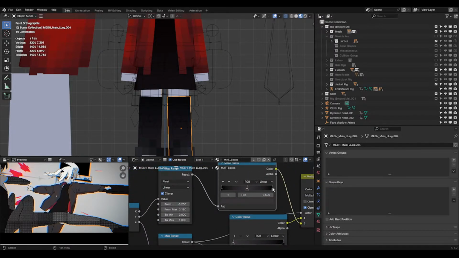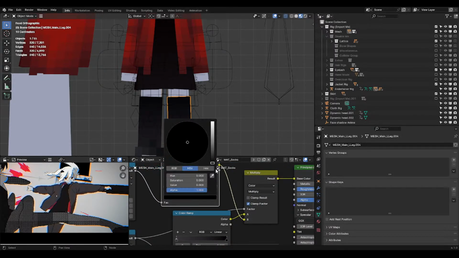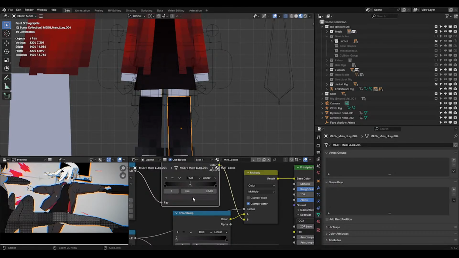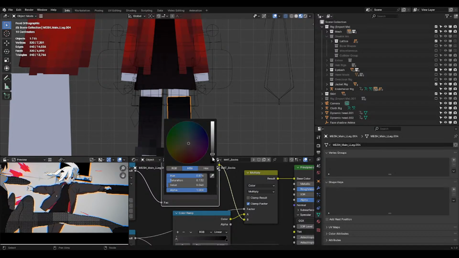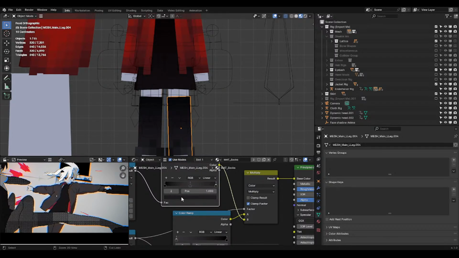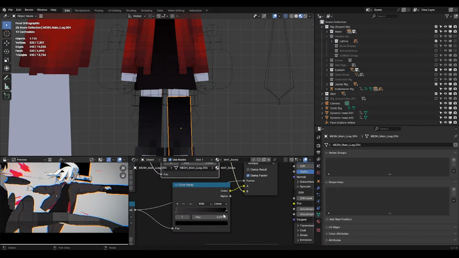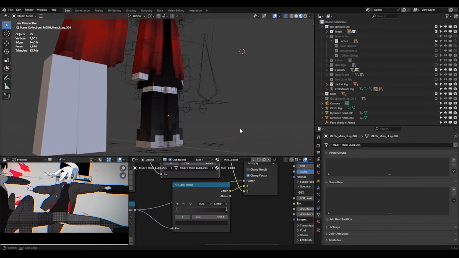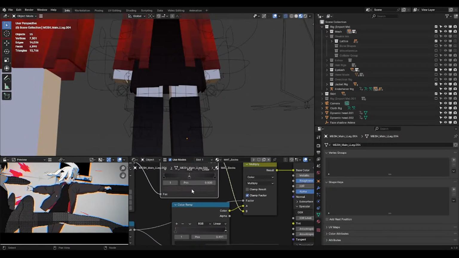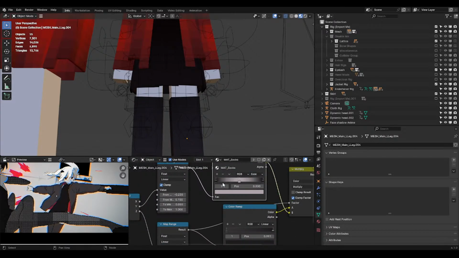And then paste and then lower this down a bit. Copy, paste, paste. 0.75, 0.25.